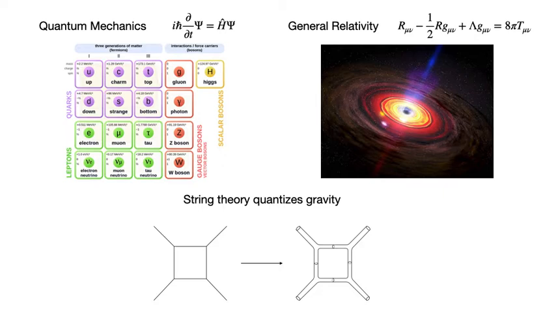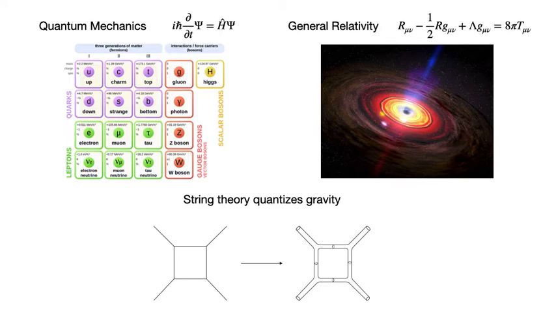In fact, string theory is often introduced as a theory that can quantize gravity. String theory replaces a particle by a vibrating string. In the bottom figure, you have the Feynman diagram on the left, which has one loop. But if you replace a particle by a string, you have a Riemann surface of genus g with 4 punctures.